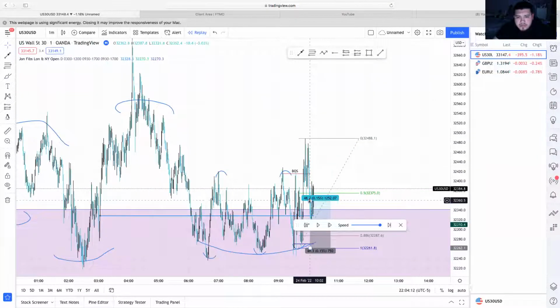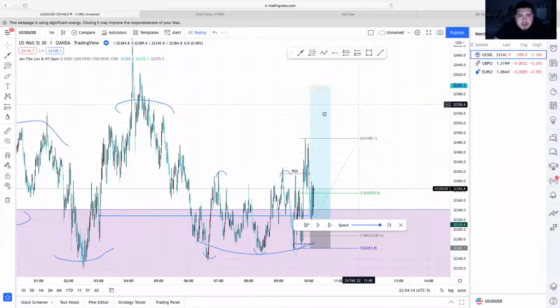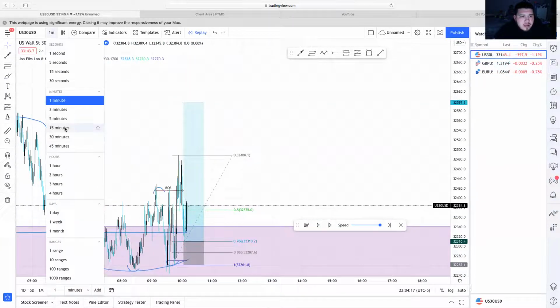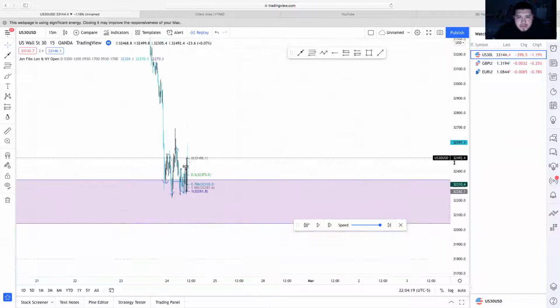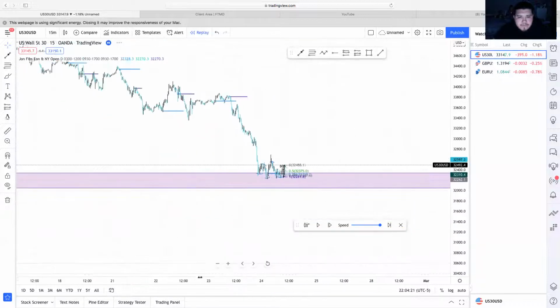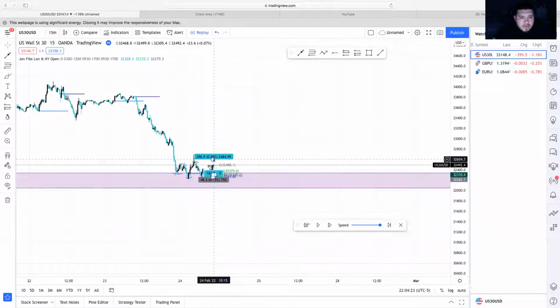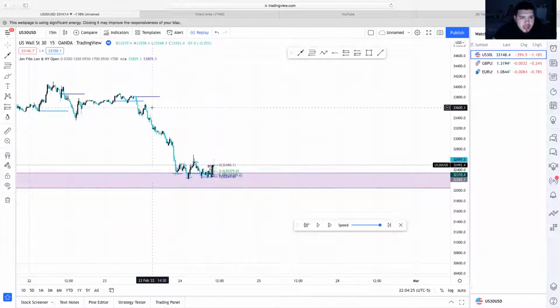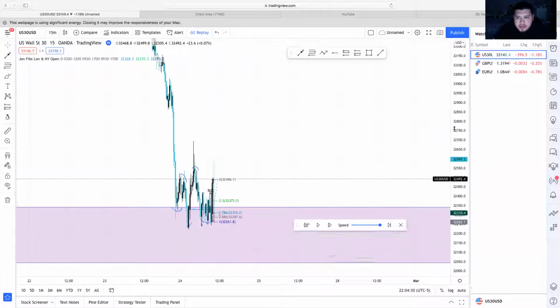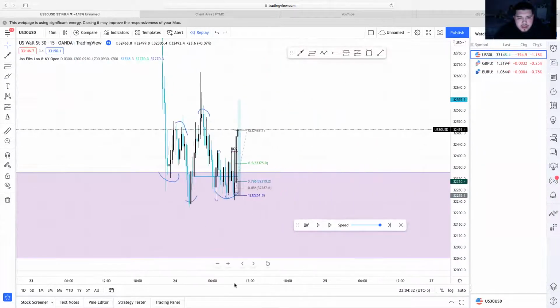If you wanted to do your first target, it could have been at this high up here, 286 pips, but we were looking at higher time frames, like I was telling you guys. So going from there to this high up here, what could have been your second target, obviously 289 pips on US 30. That's a lot.